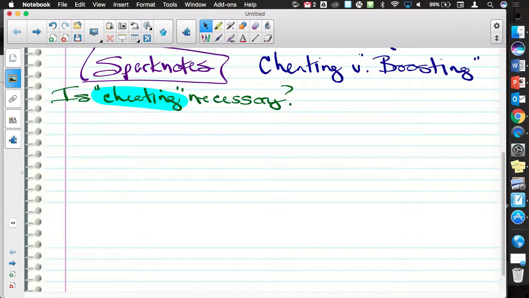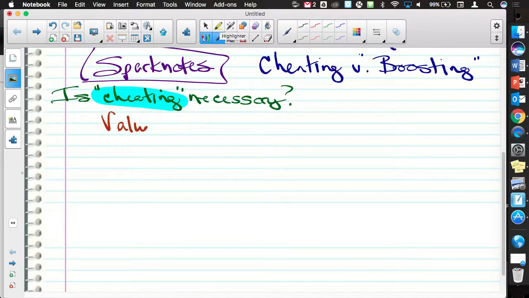Do you think cheating is necessary for you to, I'll just say, succeed? Assuming that would have an academic connotation to it, but you could go in some other directions as well. Well, I was just going to say that depends on your personal values. If you're really against cheating, then obviously it's not necessary. But it depends on the circumstances. If your parents really want you to do good, and you're trying really hard, and you can't do anything else, or if you want to go to college and nothing's working, it depends on your values.